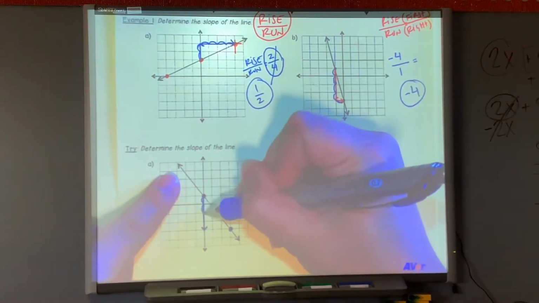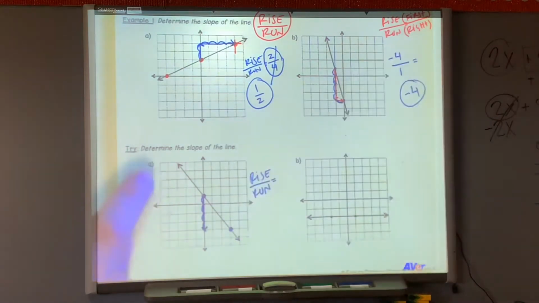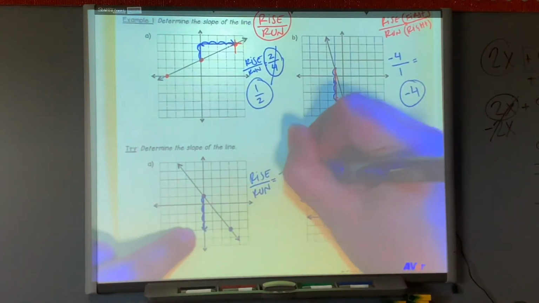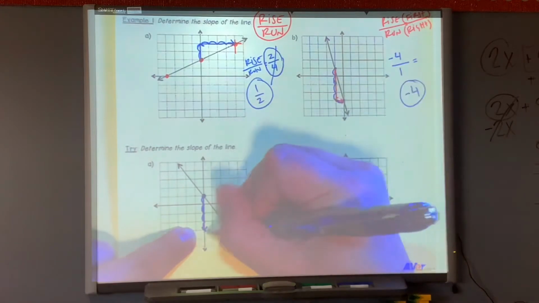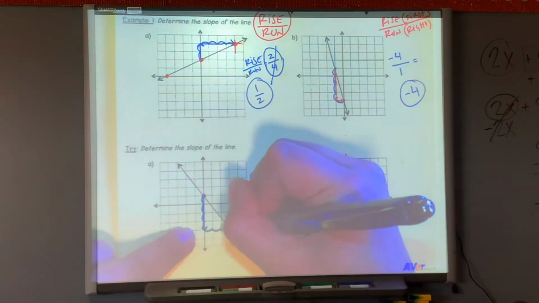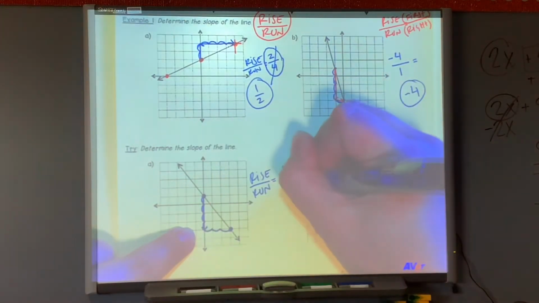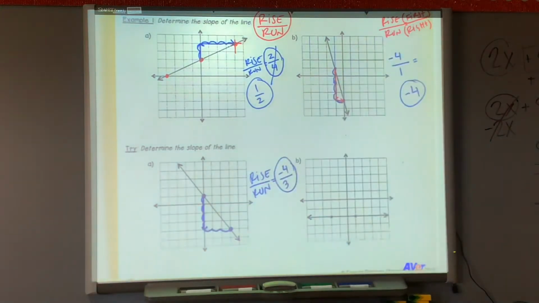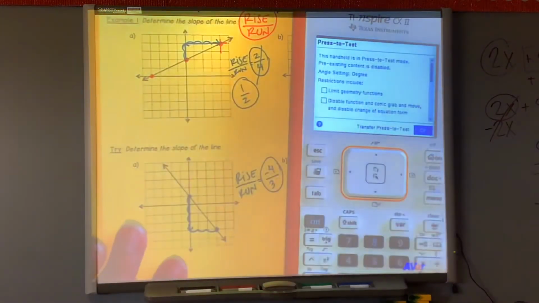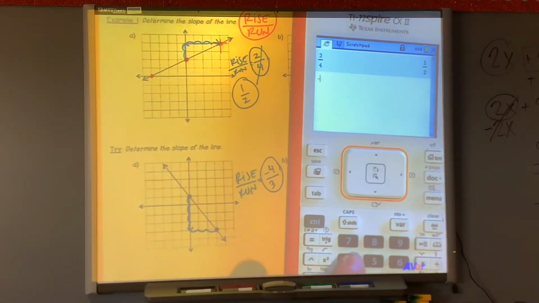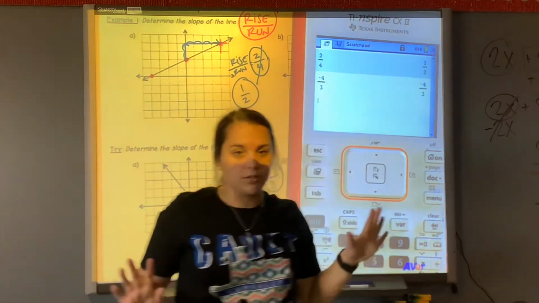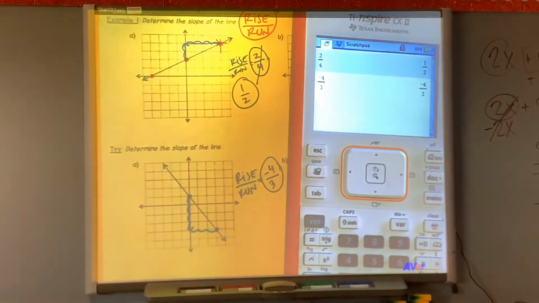Down 1, 2, 3, 4. So I'm going to call this -4. And running to the right, 1, 2, 3. And I did go to the right, which is great. -4 over 3 does not reduce. So if you ever get a fraction and you put -4 divided by 3, or negative 4 over 3 is a fraction, and you press enter and it gives you the same fraction, that means it's already reduced as far as it can go, which is your answer.